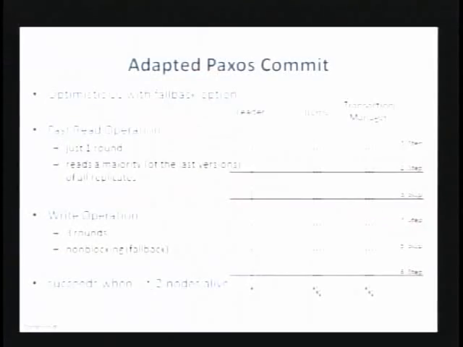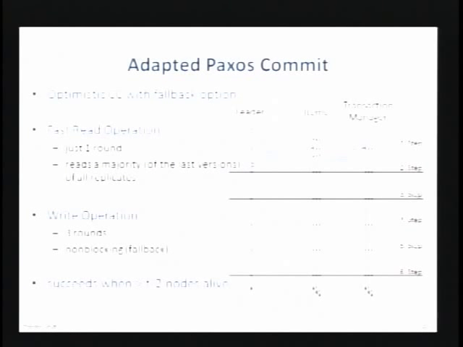Every transaction will have a group of transaction managers. You can decide how large to make this group, and a couple of data items will be involved in the operation. So the leader is elected among the transaction managers, and he will coordinate the transaction, but if he fails, one of the other transaction managers can take over.